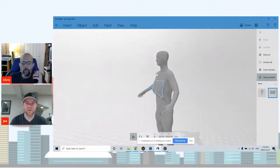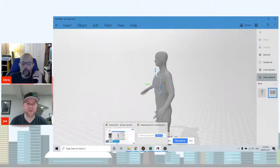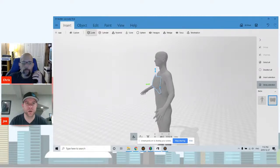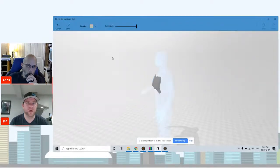So there we go. So we can mash this up right on there and really see how it fits. And you can import, you can click and drag right into this, or you can just go into open or what have you. You can also insert geometries such as cubes and cylinders, stuff like that. But what I really like about this one is it allows you to paint, so you can actually choose what colors you want to use.